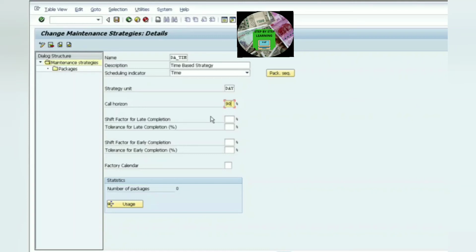So my actual maintenance I need to do on 10th March, but I want the order to be generated on 7th March itself. So I will get a buffer time of 3 days to plan and schedule the maintenance activities.